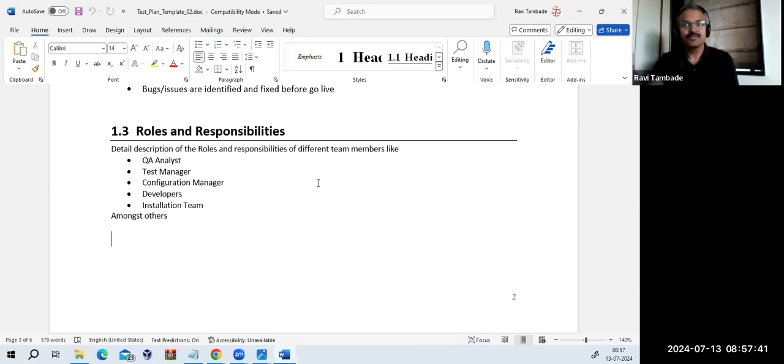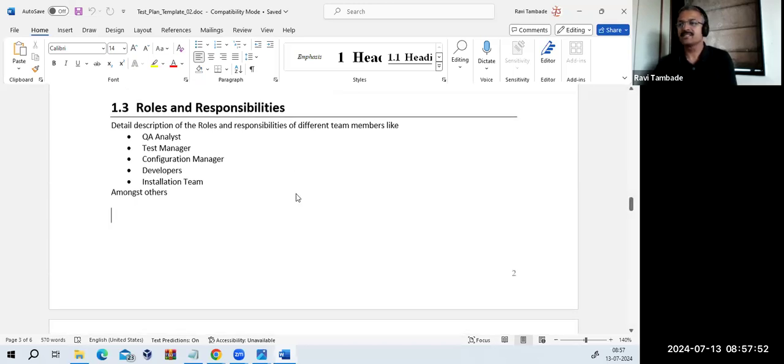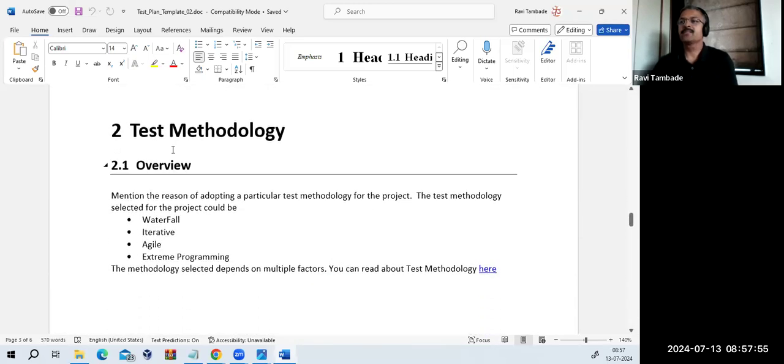And now you just see the document, you find, array, this is a very complex process itself. And managing this particular documentation also is a very, very challenging part. So that's why I'm just showing this to you. Okay, test methodology. The second part you're mentioning, what is the test methodology?